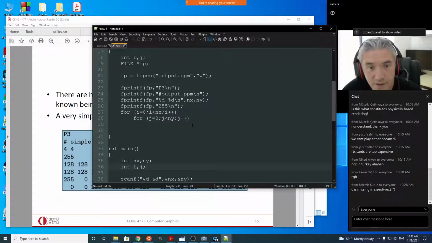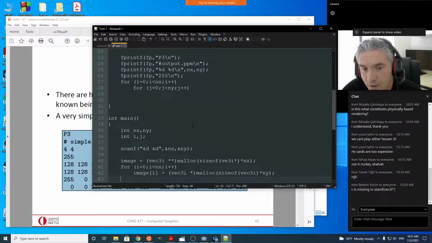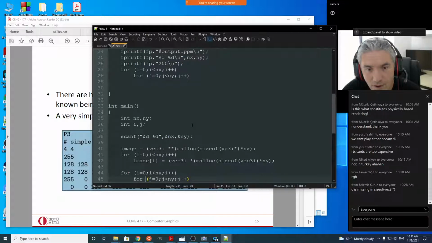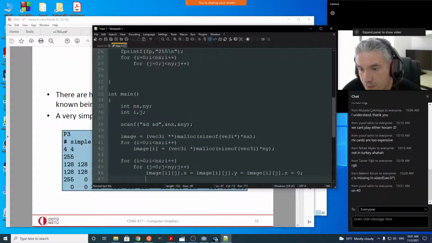What are we missing? Size of, F21. Where am I missing? On line 40. Size of, oh yeah, thank you.